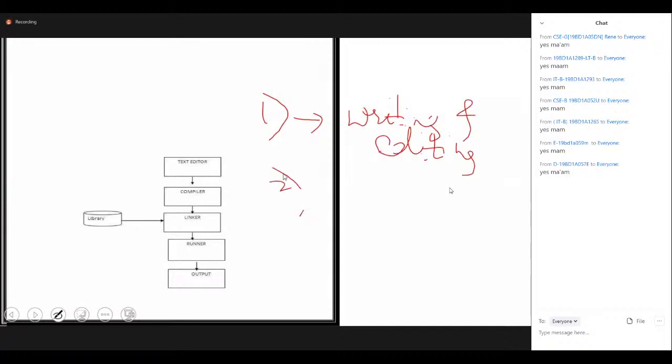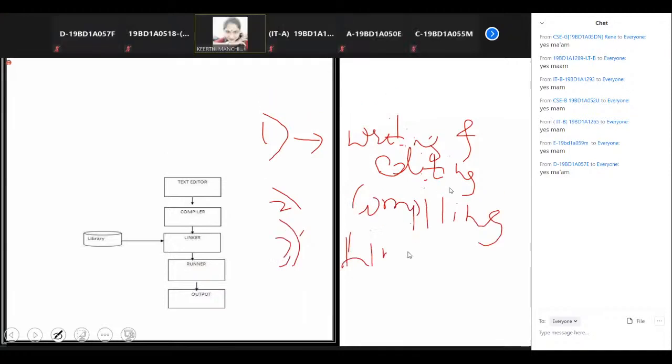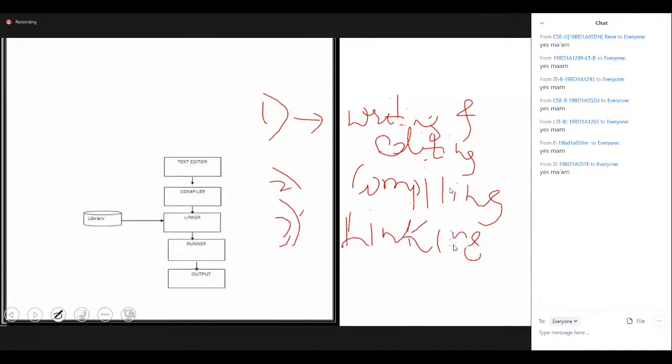The second phase we call compiling. Then the third phase is linking. And the last phase of your program completion is executing.